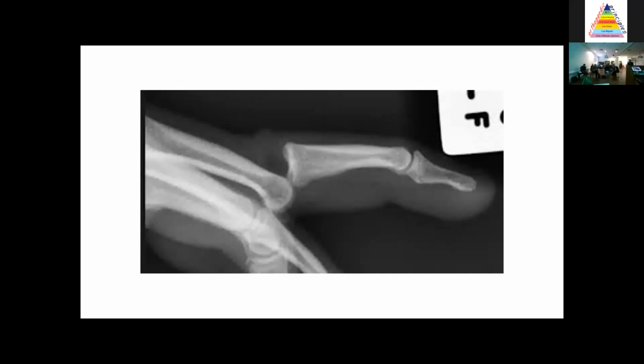How are you going to reduce it? So with this kind of injury, I would be worried about the volar plate position. So I will probably increase the deformity a little bit more, accentuate the dorsiflexion, and then I will reduce it down, and I will put him in a dorsal blocking splint.